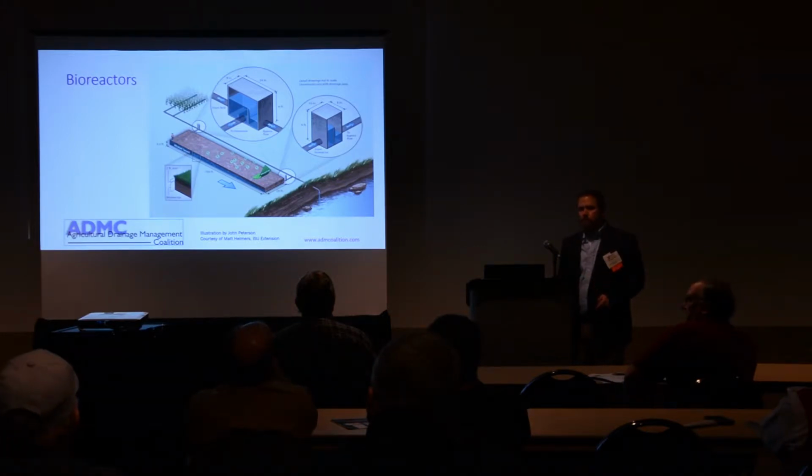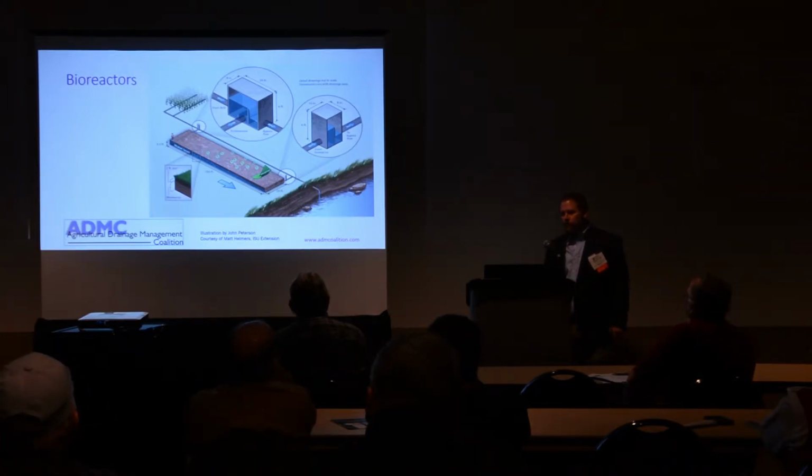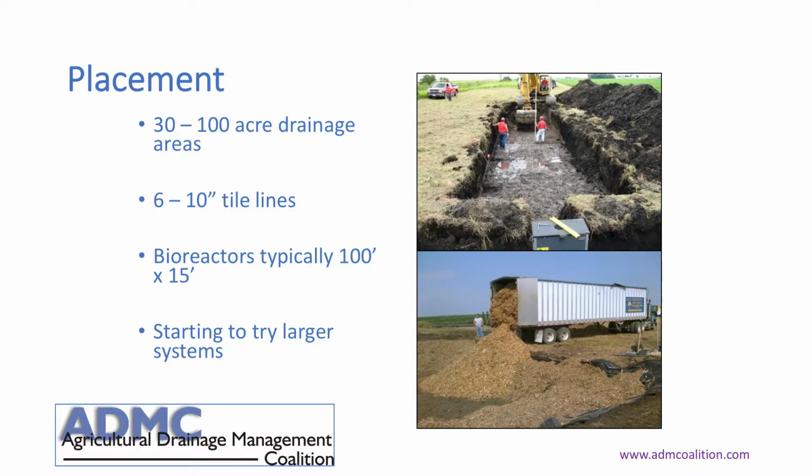What kind of acres can you treat? Yeah, good question. So these are more the smaller scale, again, 30 to 100 acre drainages. They are looking at systems slightly larger, maybe getting up to that 250 acre drainages, those 12 to 18 inch pipes. Those are a little bit more experimental right now about how well they'll work.